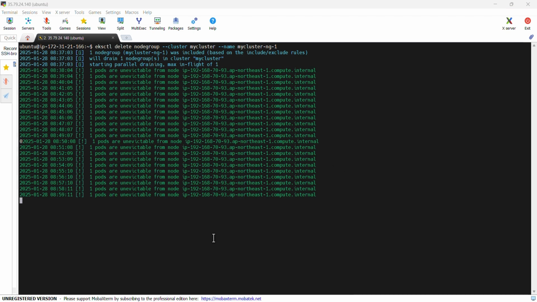So this is how you can use the AWS EKS service. In simple words, the AWS EKS service helps you to run and manage Kubernetes, which is a popular tool for running applications in containers. EKS takes care of setting up and managing Kubernetes for you, so you don't have to worry about the technical details. It ensures your applications are highly available, secure and scalable.